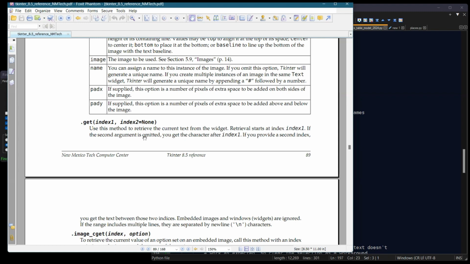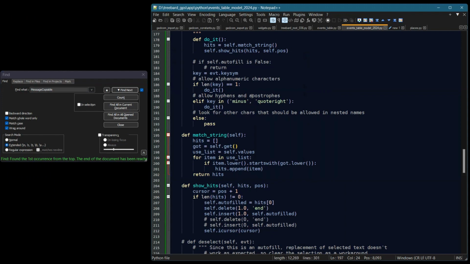If you omit the second argument, you get the character after index 1. If you provide a second index, you get the text between those two indexes. If the range includes multiple lines, they are separated by newline characters. So let's just say we want index 1, that is line 1, character 0, and let's pretend this is going to work here, and we'll find out if I'm wrong.